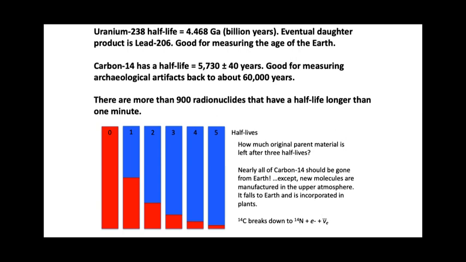So what you see here at the bottom is a series of what you start with: the original amount, and you have the entirety of that substance there. If you have one half-life, only half of it's left. If you have two half-lives, you've got a quarter of it left. If you have three half-lives, you've got an eighth of it left, and so forth. So 1/16 by the time you get to four half-lives, and then 1/32 once you get out to five half-lives.